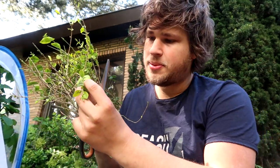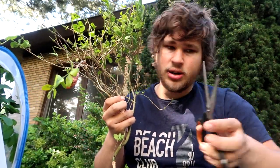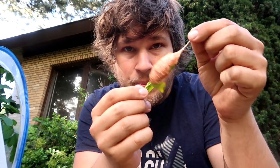So today I'm going to show you the progression. Here we have the cocoon. It has nicely formed up, as you can see. So I'll just cut it loose here. Oop. It fell to the ground, but that's okay. It's actually quite tough once you allow them to spin up for about a week. And here we have the first cocoon. See, it's a big cocoon.